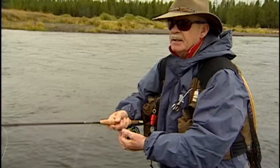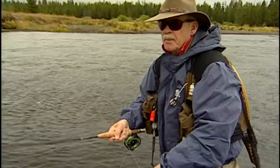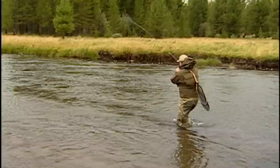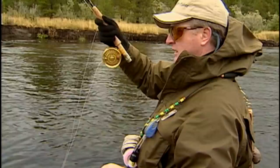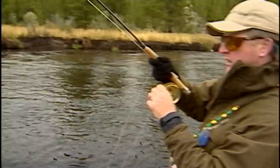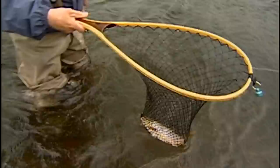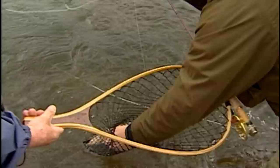What I'm doing is covering a lot of water with this big woolly bugger, and hopefully we're going to find a big fish that wants it. If you can bring your net over here — get him into this quiet water and we'll net him. He looks like a decent fish. He's not too big, but he's decent. Looks like a brownie — yes, a nice brown. He took it on the second or third strip. There you go — nice brown trout, a nice 13-inch fish or so. That's a good way to start the day.